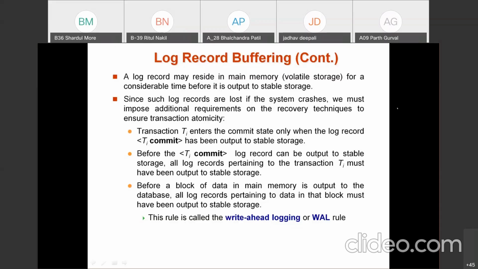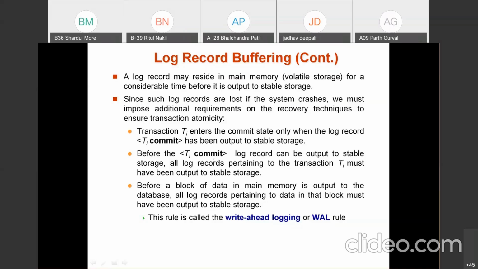So we must impose additional requirements on the recovery technique to ensure transaction atomicity. What? Transaction Ti enters the commit state only when the log record Ti commit has been output to the stable storage. When the Ti commit log record is output from the log buffer to the stable storage, only then does transaction Ti enter the commit state. Means it is completed successfully.